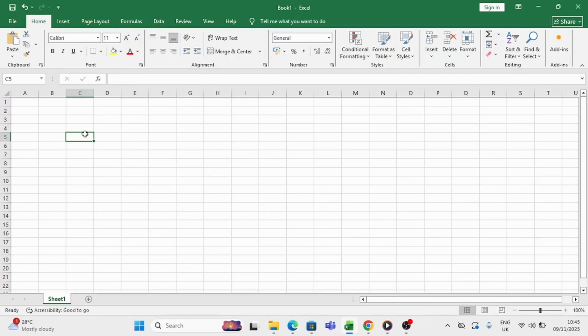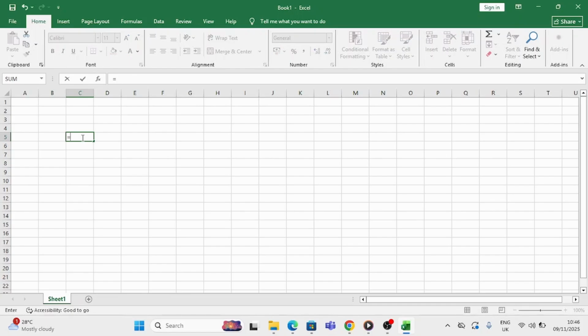Okay, so we are on cell C5, and if we want to enter a formula, probably want to make a calculation, we use the equal to sign to indicate to the spreadsheet that we are about to enter a formula. So we press the equal to sign.